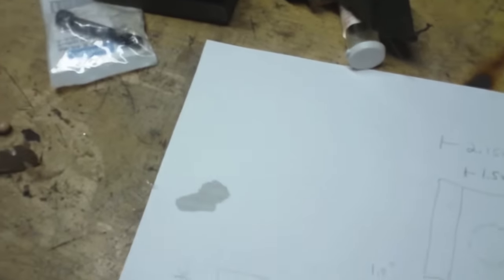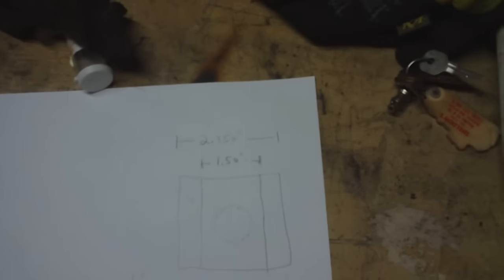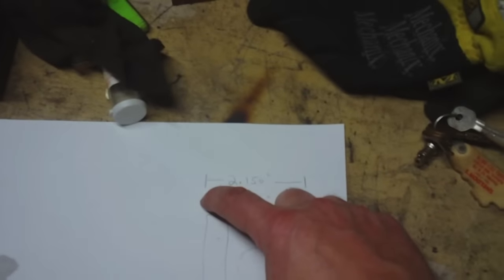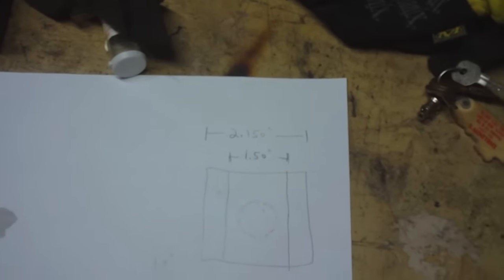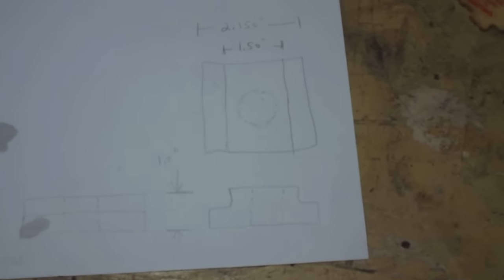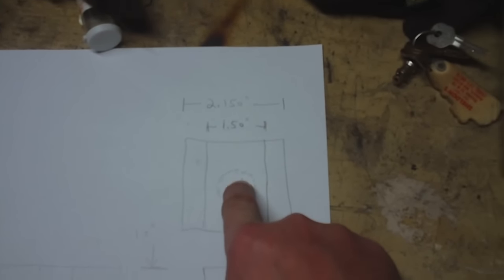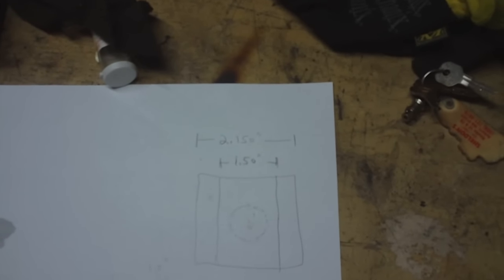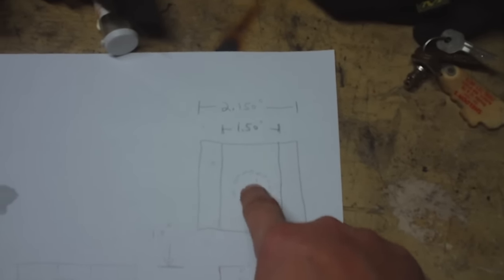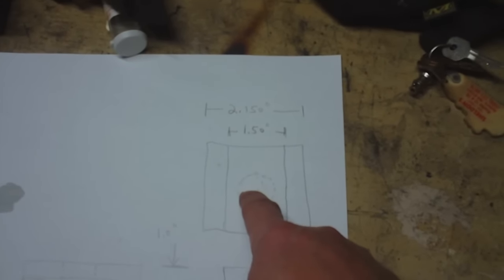Not bad. So, start to peruse the scrap pile. You'll notice I don't have some of the dimensions on here, like the overall length of this, because quite frankly I've got some flexibility as far as that goes. And I also don't have the dimension of my hole yet, because I've got to look that up, figure out what the thread is and everything, and figure out what size hole to drill for the size tap that I'm going to use to tap the threads in that.